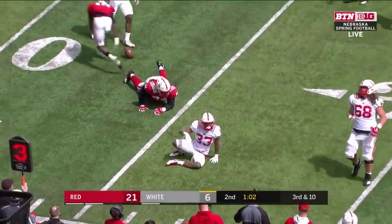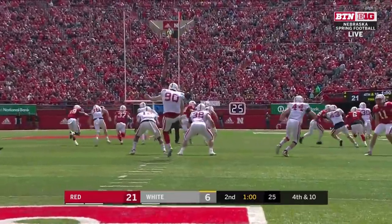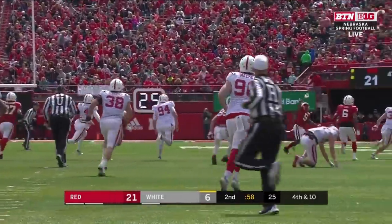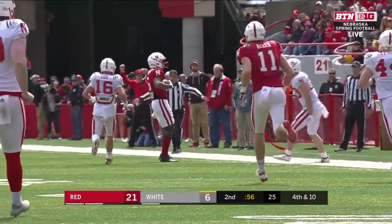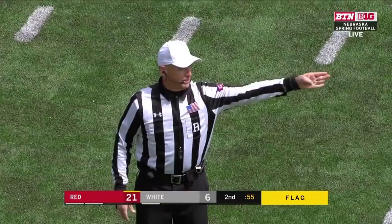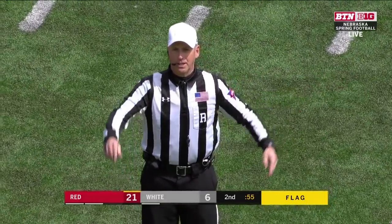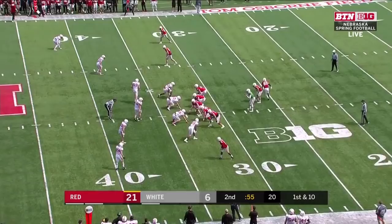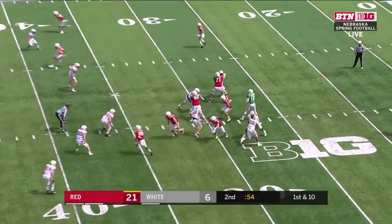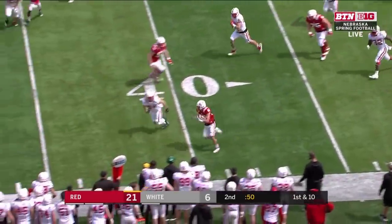That's Bradley out of the backfield — incomplete, bringing up fourth down. Fair catch called for, pulled in by Cam Taylor — a penalty on Stephen's team, number 89, 10-yard penalty from the end of the kick, first down. You lose a game like that early, sometimes it takes the guys a couple games to get their mojo back. It's never as good as you think, it's never as bad as you think — in the end, these guys kind of turn it around.